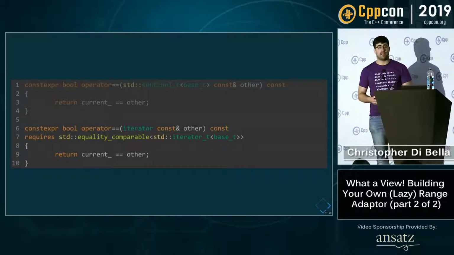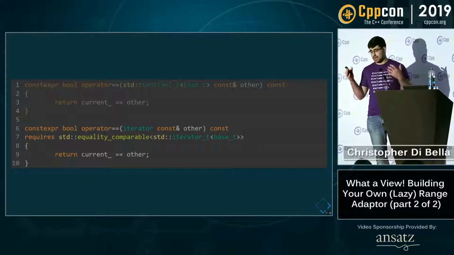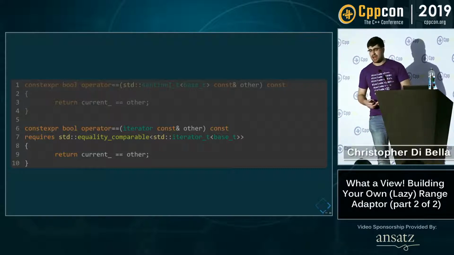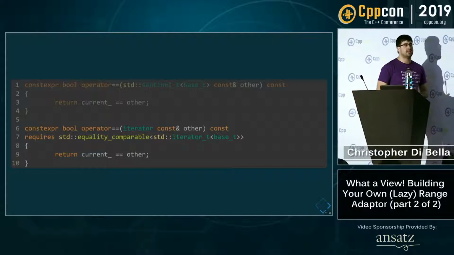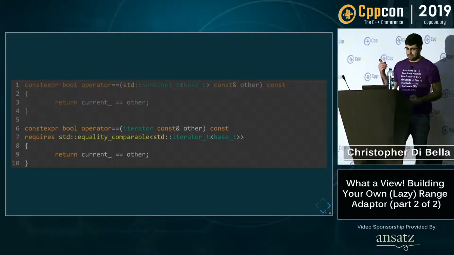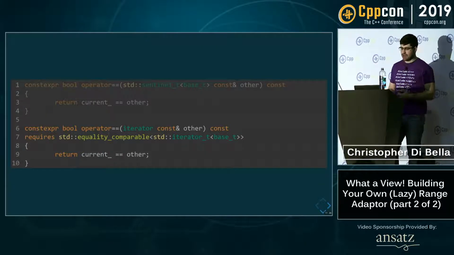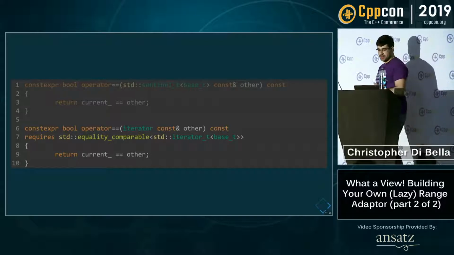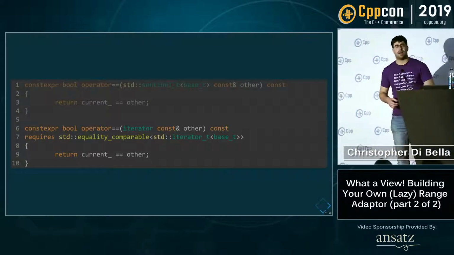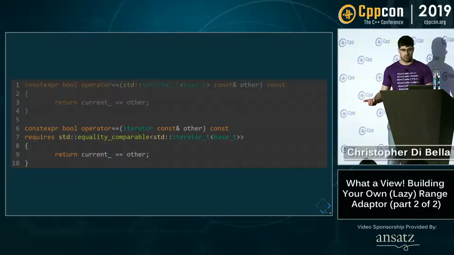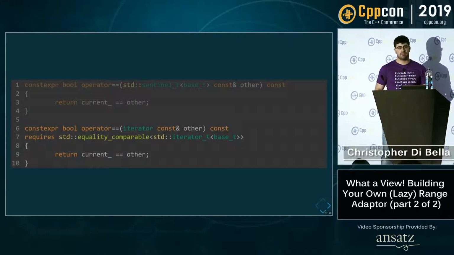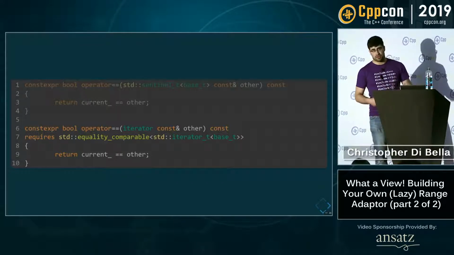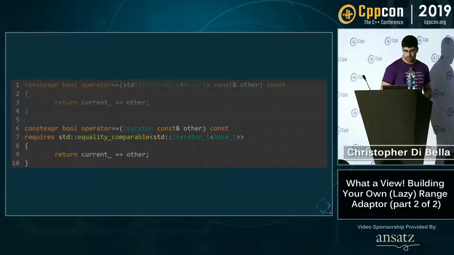Now, if you have a forward iterator, you get this for free, but in the event that you don't have a forward iterator, what this means is that you have to make sure that the iterator has both equal to and not equal to implemented, and the operation is reflexive, symmetric, and transitive.